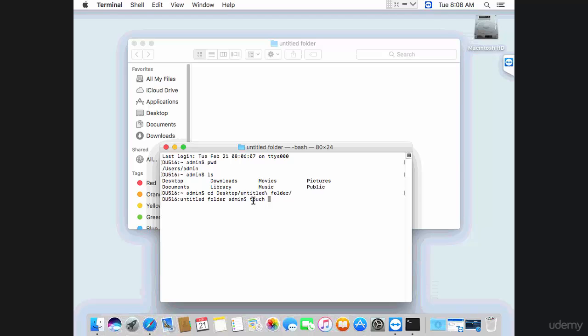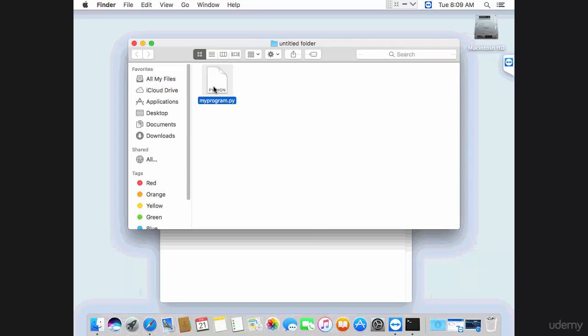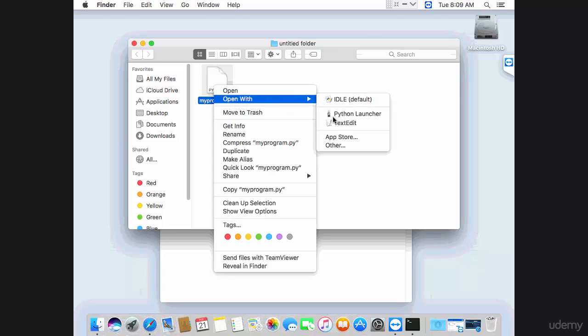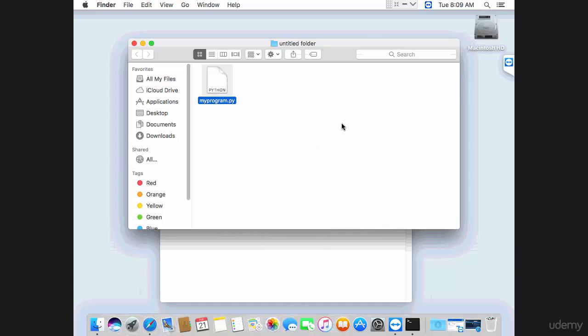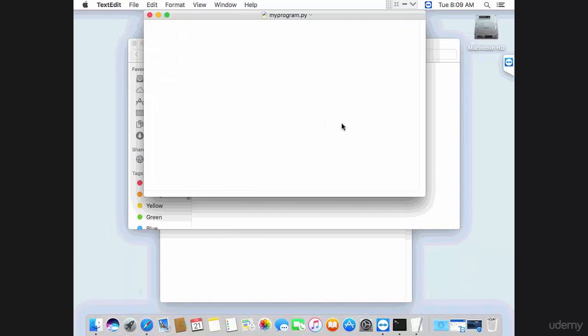Let's say touch myprogram.py. You can give it any name that you want. Execute, and that will create an empty file, which you can go ahead and edit with TextEdit, for example. Later on we're going to install the Atom editor, which is much more advanced than this simple editor, but for now this should be enough to get you started and give you the idea of how to execute a Python program. So let's create the code for the program.